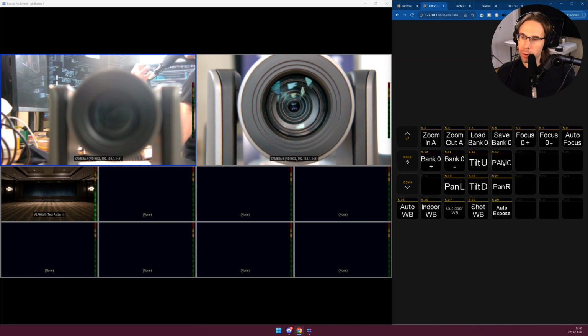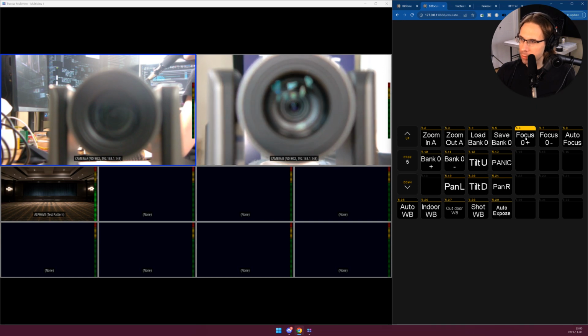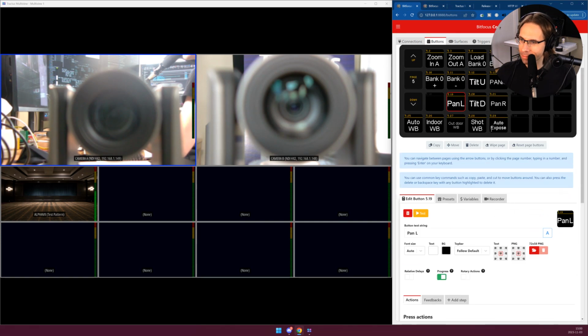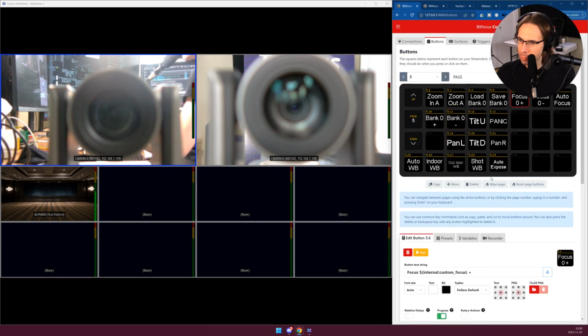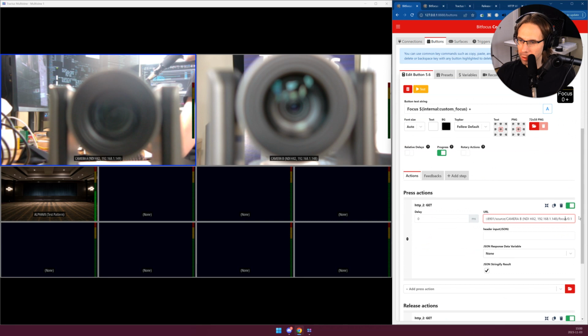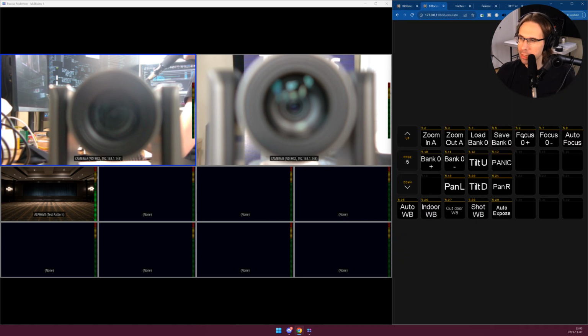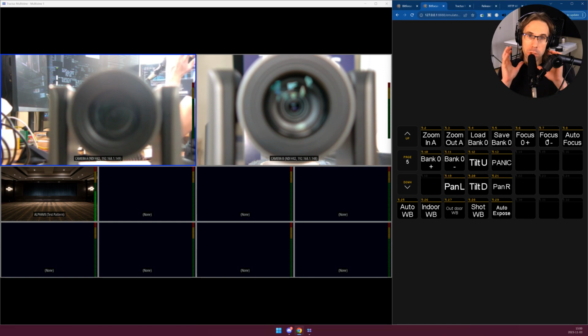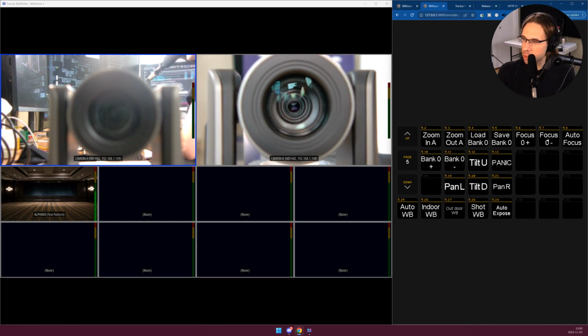We also have control over the focus. So I've got my source set to autofocus right now. I can also manually adjust the focus by, say, I'm going to hit plus a whole bunch of times. Now, for adjusting the focus, if I come up here, for my focus, I'm setting a very slow adjustment of 0.1. That way I can just gently tap that button to adjust my focus. If you do -1 or +1 for adjusting the focus, that focus is going to adjust very fast. So I would suggest adjusting focus in small bursts like this.